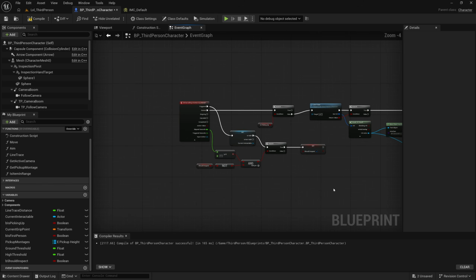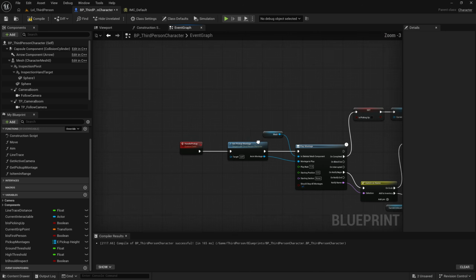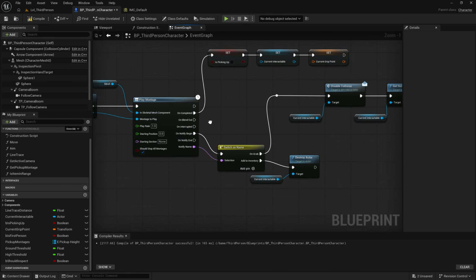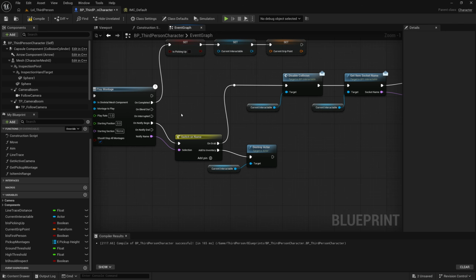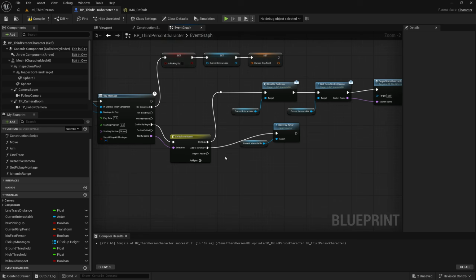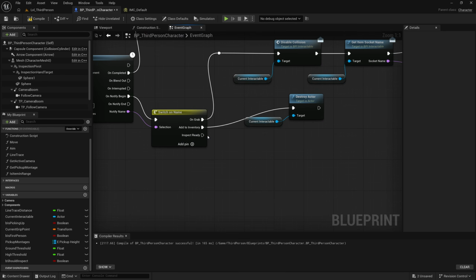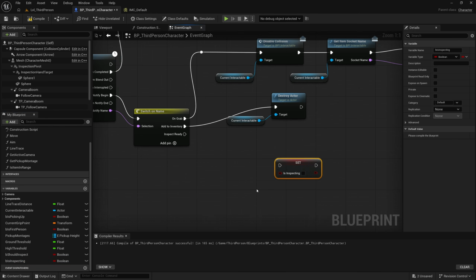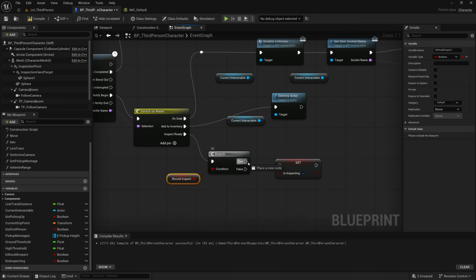So while playing the animation, we need to have a notify to tell us that this should be inspected. On play montage node, we have a switch on the notify names. Let's add another pin here and name it inspect ready. We will add this to the animation montage in just a moment. So when inspect ready hits in animation, we check if the item should be inspected, then enter the inspection state. Let's add another Boolean variable and name it is inspecting. We will make this true if item should be inspected.